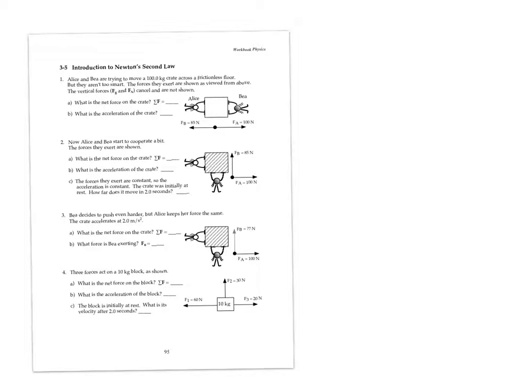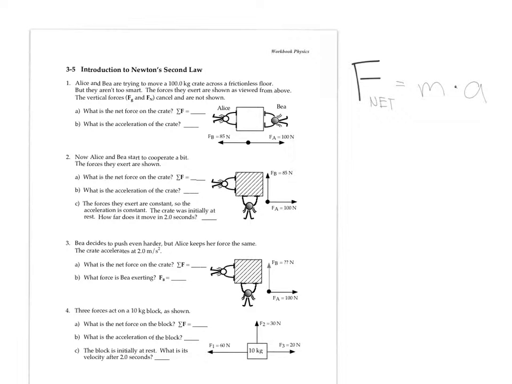Alright, so this worksheet's going to take you through Newton's second law. It's going to introduce and help solidify the idea that the net force on an object is equal to the object's mass multiplied by its acceleration. We've seen several examples of this in class, but now let's take a look at this worksheet. We'll do 1 and 2 together to kind of get you started.